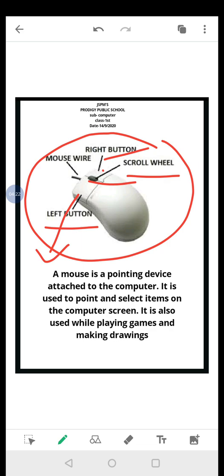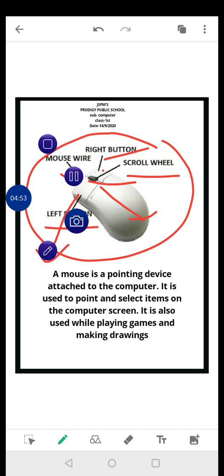There are some functions of the right and left buttons which we will discuss later. And this one is the mouse wire. So this is the structure of our mouse, okay students.